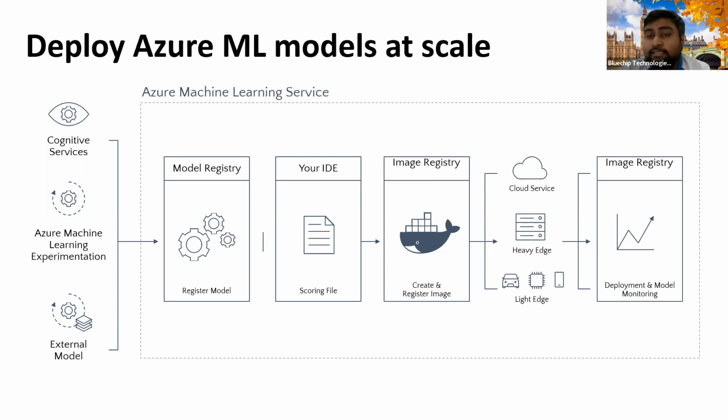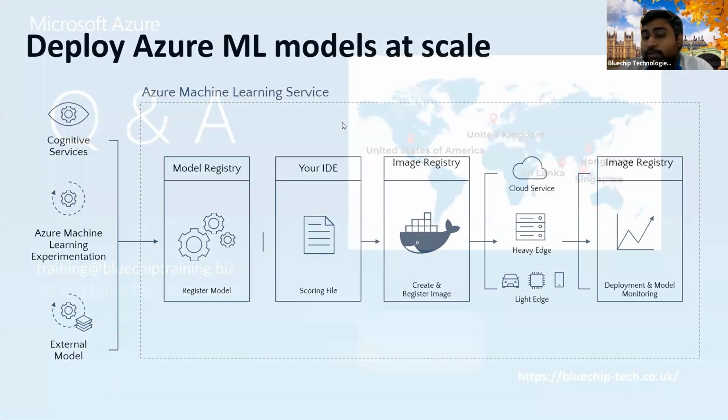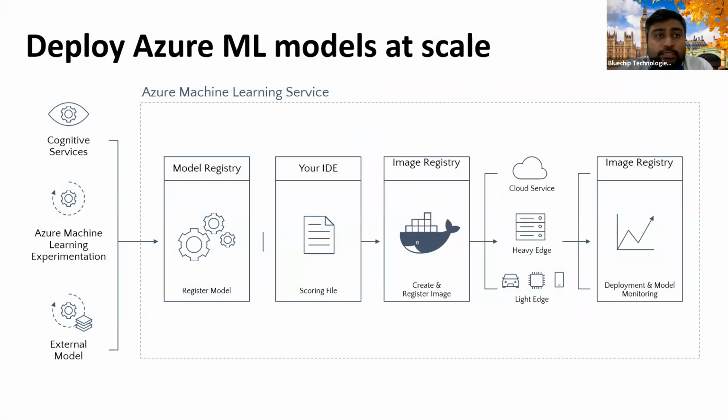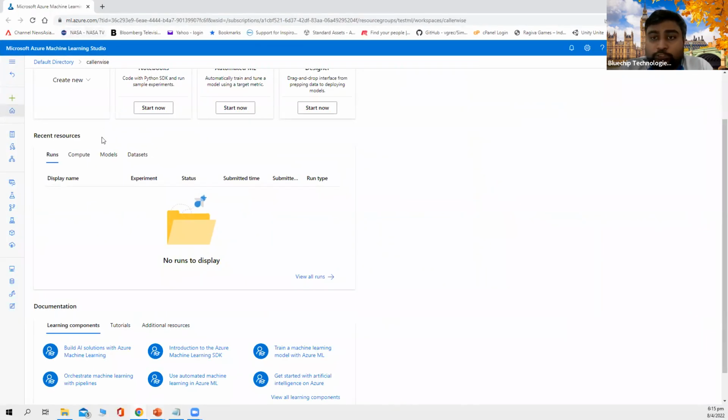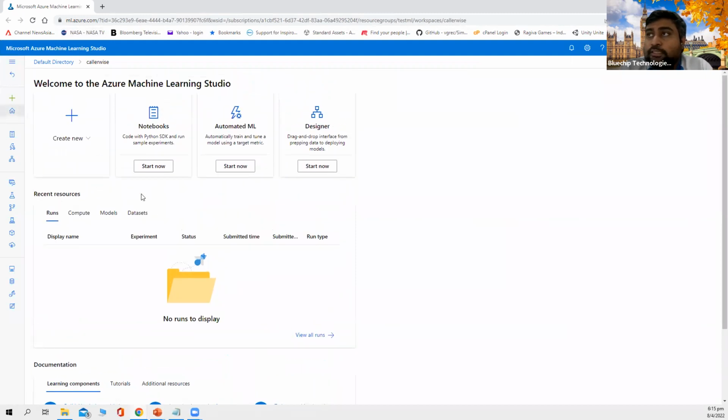For example, containerization is another set of services from the Azure platform, like Kubernetes and Docker and a container registry, which we can further use for scaling these platforms. Okay, so let me quickly show a demo of the platform. You can navigate to ml.azure.com. You need to have an Azure subscription for this, and you can get a free subscription by going to Azure and searching for Azure free. You will get a 200 USD free Azure account just by putting in your credit card.